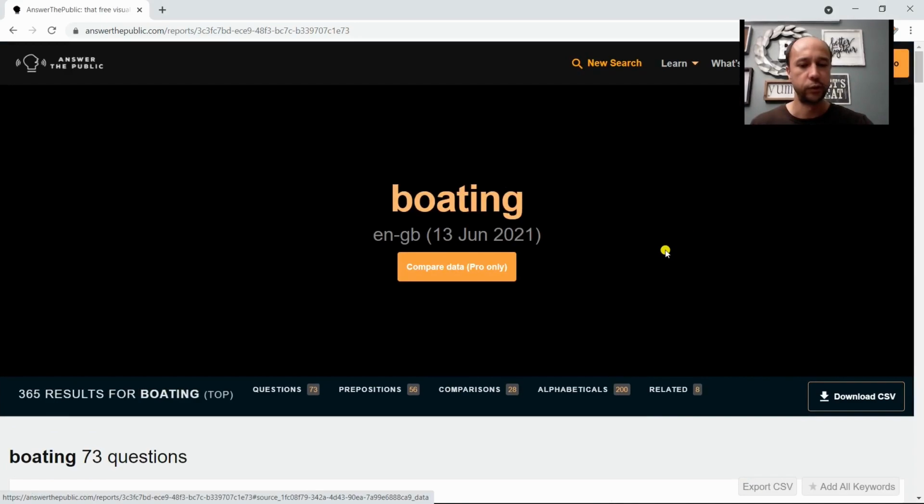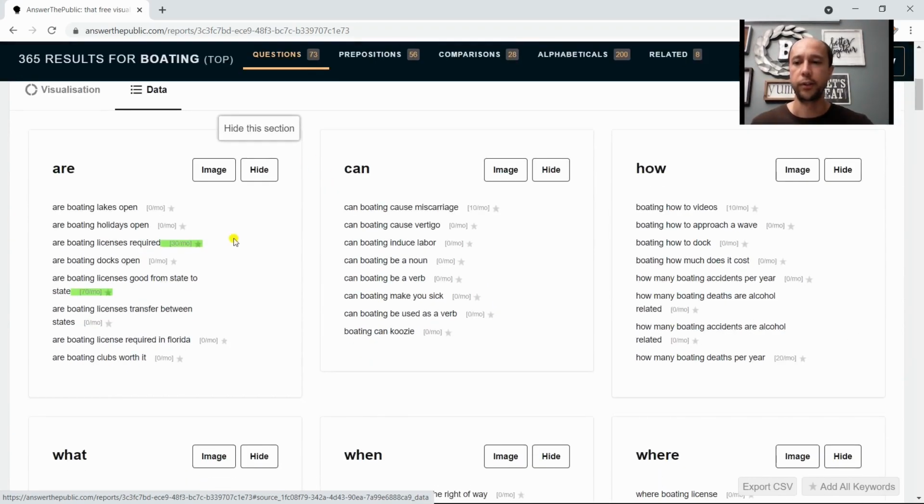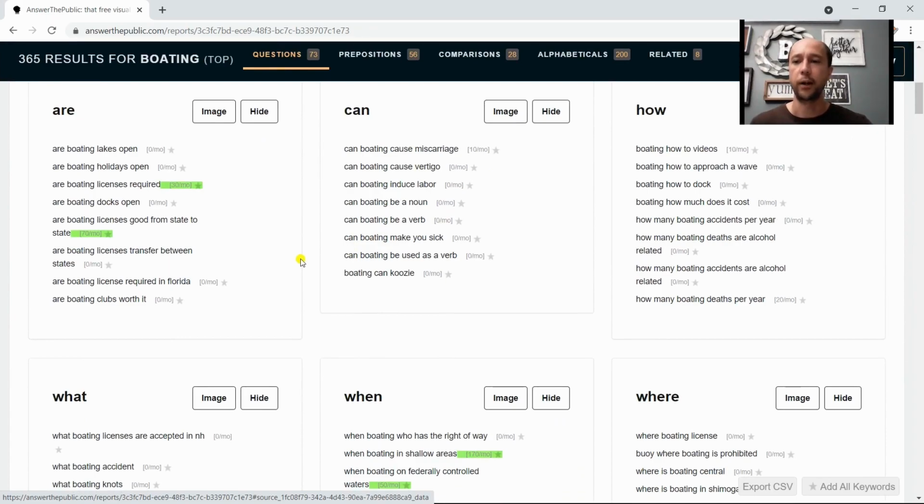One other way that you can use it as well is to find related subtopics within the niche. So if you're going into boating, you might be trying to think of what are some subtopics I can target with my keyword research. And if you don't know enough about boating, or even if you do, there might be things that you don't know about or things that you're forgetting to target. So what you can do is look through all these keywords here and try to pick out some words that might be good subtopics to look into.